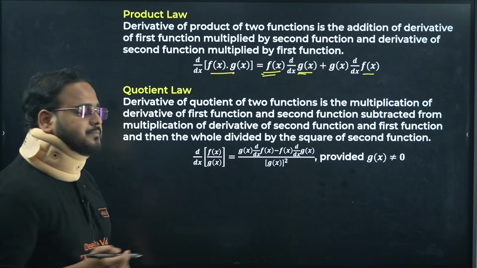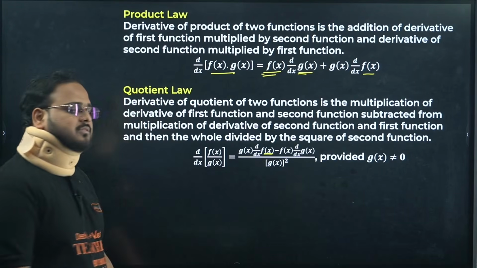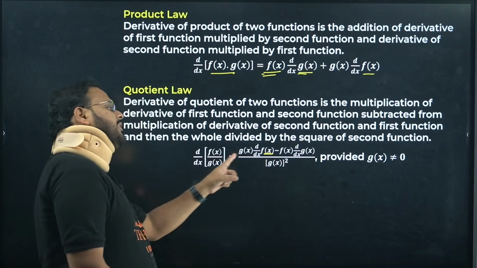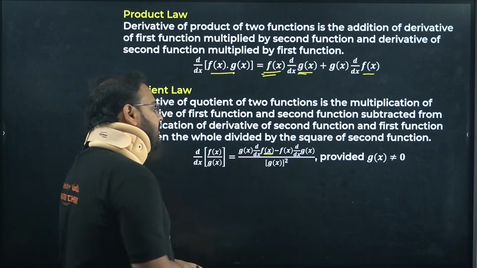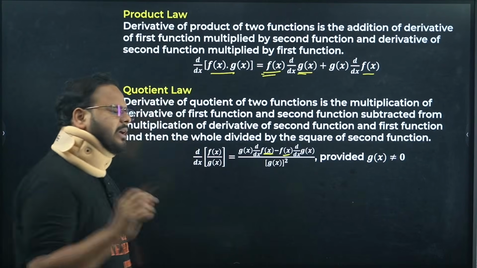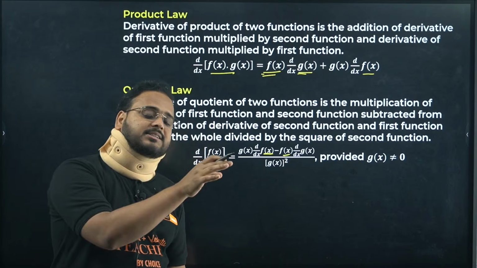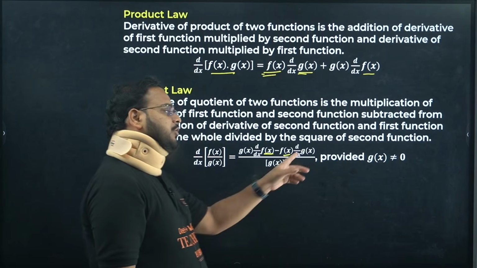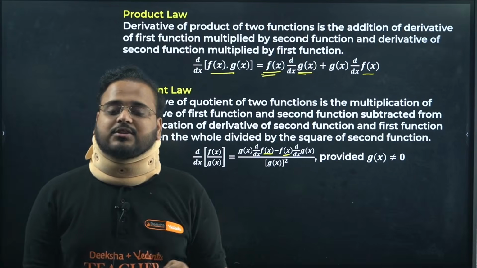You always differentiate the function in the numerator first. Can you check this out? f is over here, the derivative of f is there, into the g function, minus differentiate the denominator and keep f as it is. As I mentioned again, the numerator function you differentiate first and keep the denominator as it is, minus differentiate the denominator, keep the numerator as it is, divided by the denominator function the whole square.